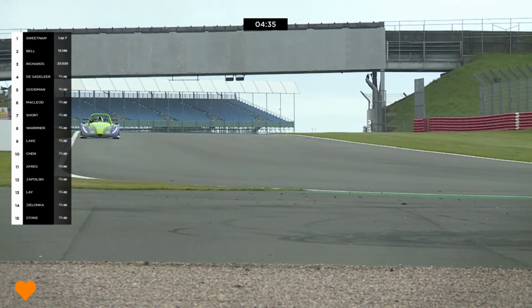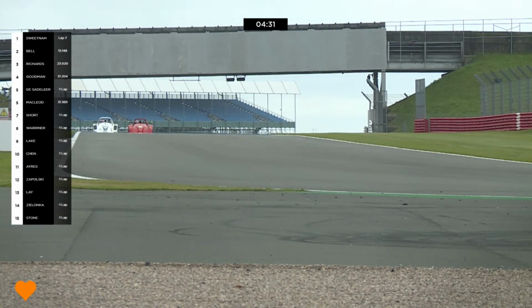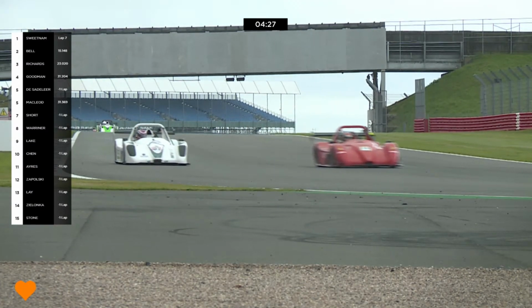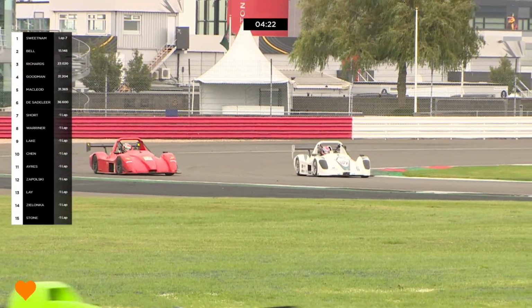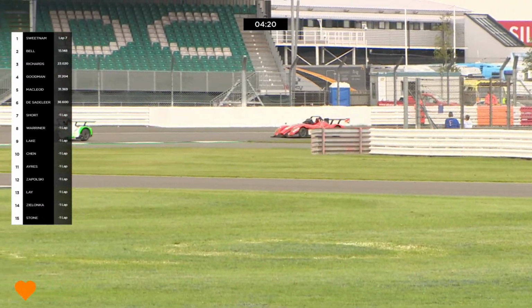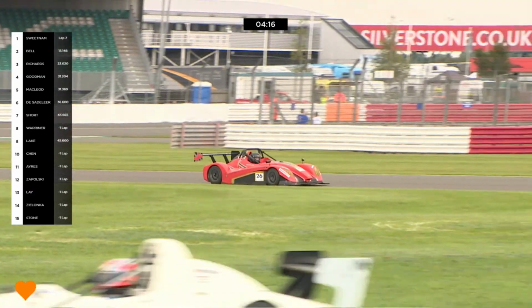The pair of them should be appearing into view almost side by side down the Wellington Straight, I would have thought. Yeah, here they go. Ayres has the inside line, Anthony Ayres, for the left-hander at Brooklands, so should be able to take the place away. And indeed, yeah, goes through, takes the position away. Anthony Ayres moves up into what should be now the top 10, but Mike Chen is not giving that up easily, is he? And we've had a change for the lead of the SR1 Cup.